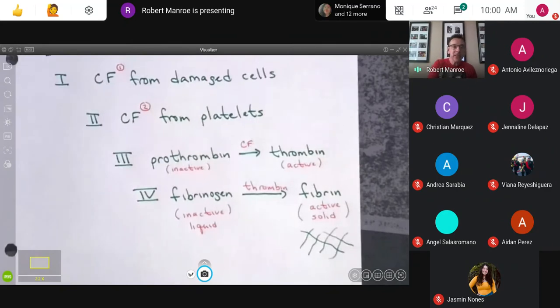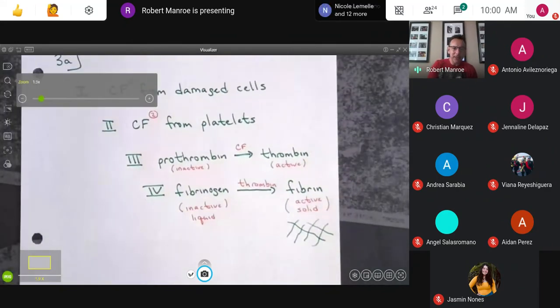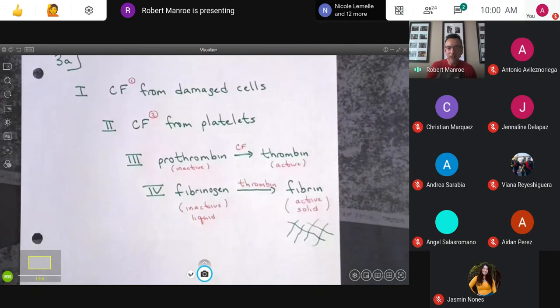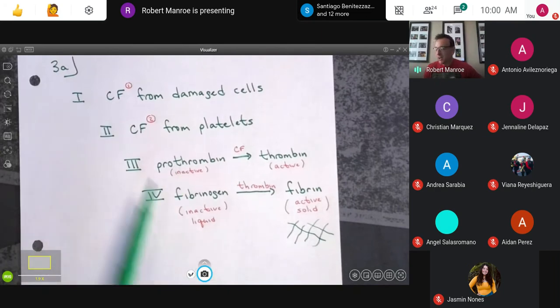Okay, so this is only for very severe cuts, but this is what we call a cascade. It's a 4-step process. Okay. So earlier when Ms. Nunez asked about hemophilia, it all depends on, ready? There's a protein here, there's a protein here, there's a protein here. Depending on your concentration of each of these proteins, or if any of these proteins are mutated and don't work properly, those are different types of hemophilia, okay?